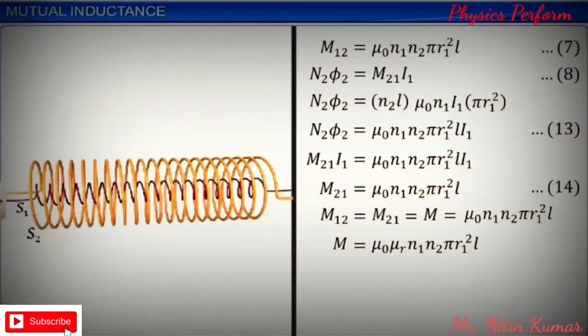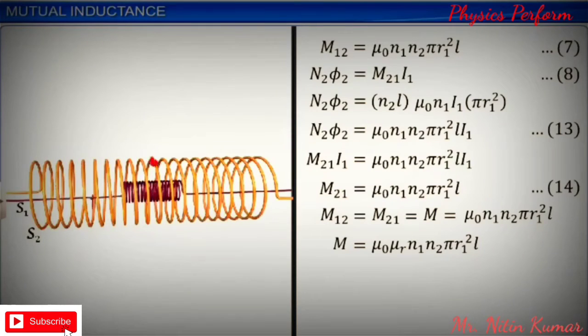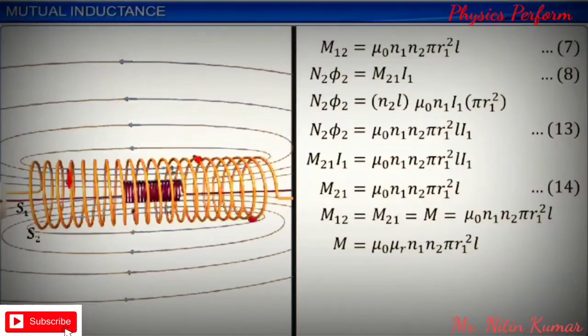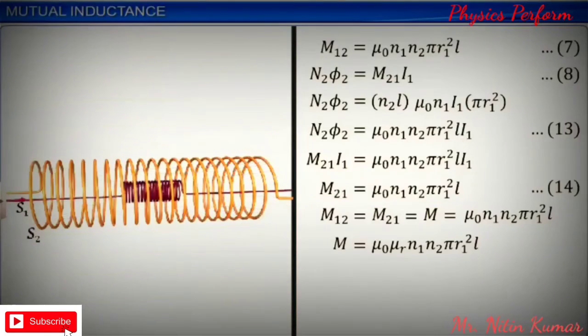Even though the inner solenoid S1 is much smaller than the outer solenoid S2, calculation of flux linkage with the inner solenoid is possible as it is effectively immersed in the uniform magnetic field due to the current through the outer solenoid. Thus, calculation of mutual inductance M12 is easy. However, in this case, it is difficult to find the flux linkage with the outer solenoid due to the current through the inner solenoid. This is because the magnetic field due to the inner solenoid would vary across the length as well as the cross-section of the outer solenoid. Thus, calculation of mutual inductance M21 becomes difficult.